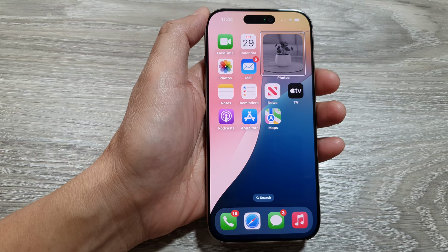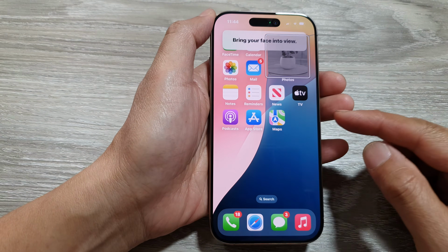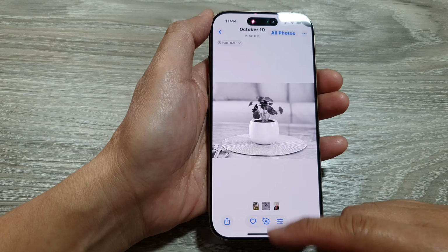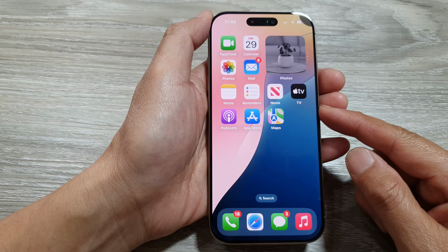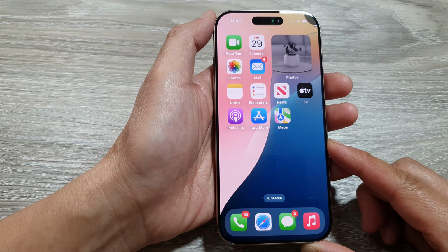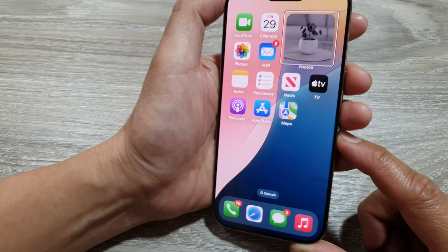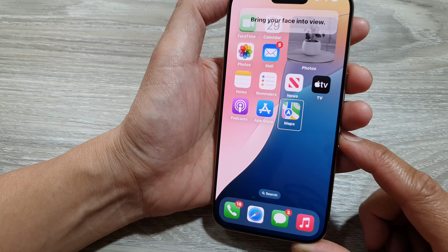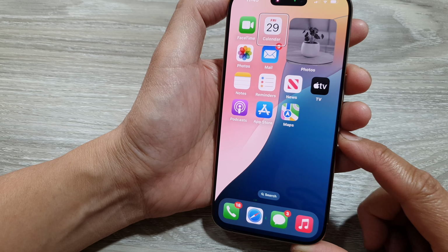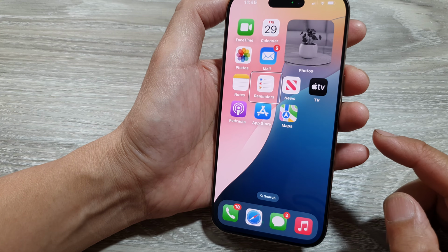Hey guys, in this video, we're going to take a look at how you can use your eye to navigate and control items on the screen on the iPhone 16 series running iOS 18. So here I can use my eye with the iPhone to control items on my screen. I can choose it to open up certain notes.